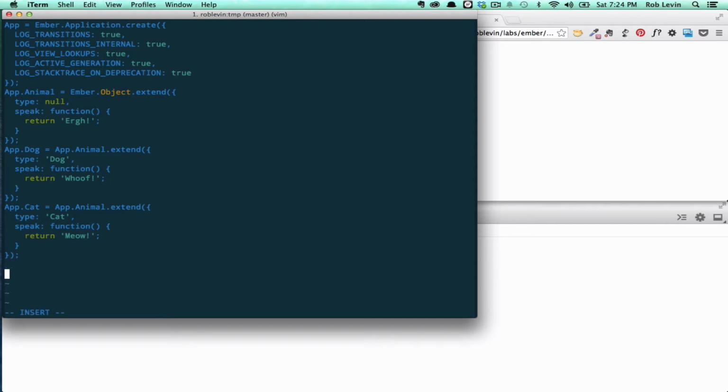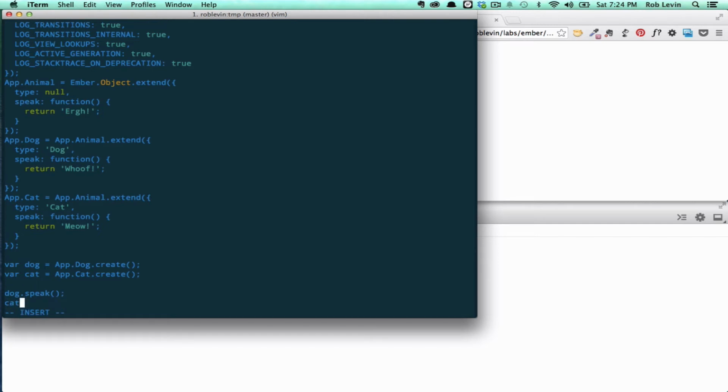Let's create an instance. So we'll create a dog, and we'll simply just do equals app dog create, and we'll create a cat, and then I'll do app cat create. And we'll have the dog speak and the cat speak. Pretty straightforward stuff.